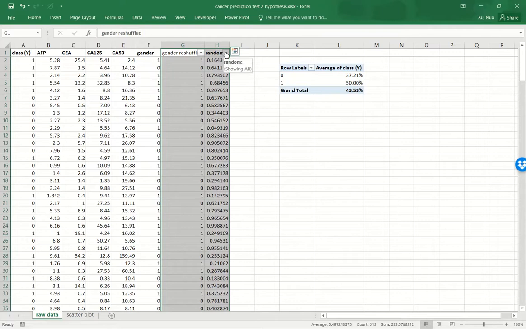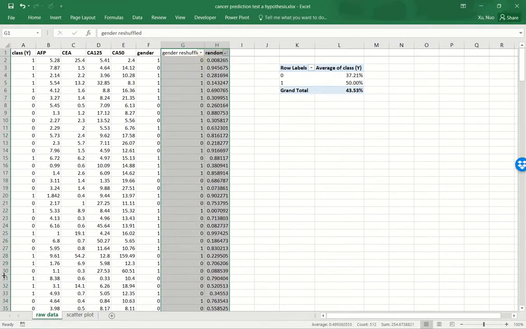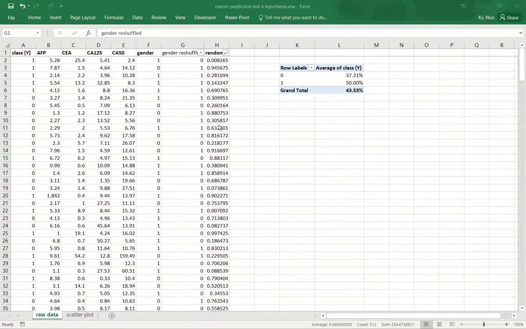So let's do smallest to largest. Notice once we have done this once, every patient will be assigned to a random gender identity. So this column is the true gender, this is the gender reshuffle. And also the way we have done this would ensure that the number of male and females in the gender reshuffle would be exactly the same as the true gender column.